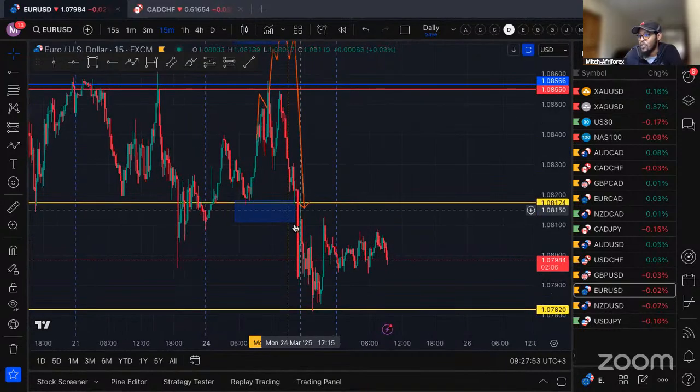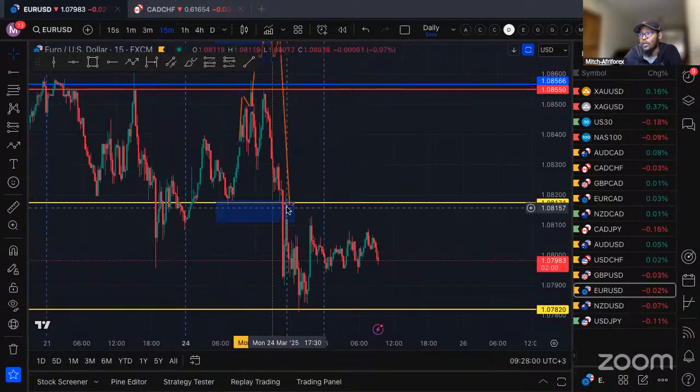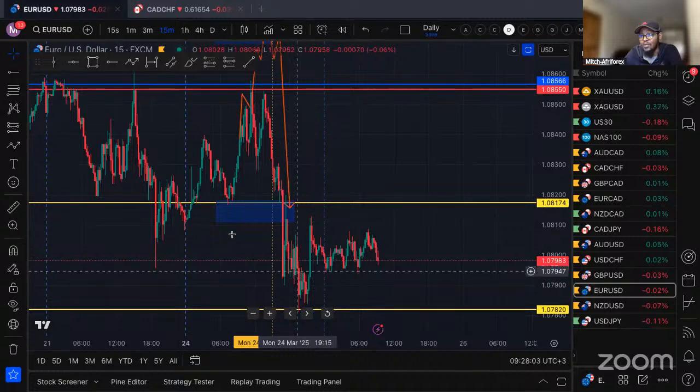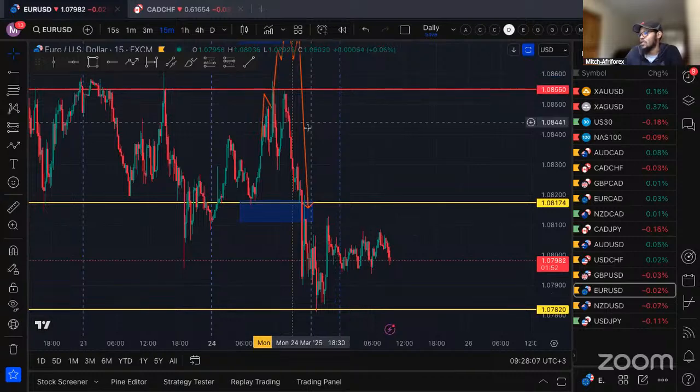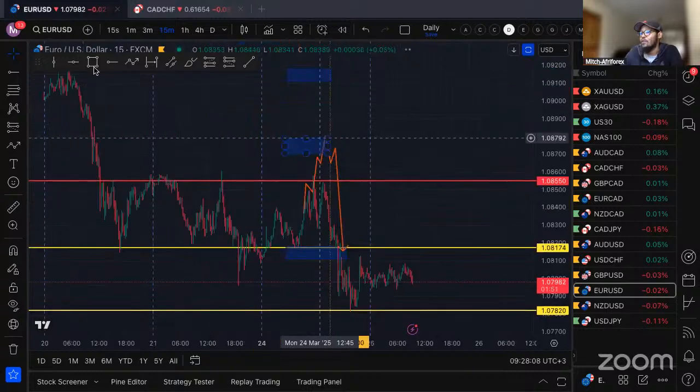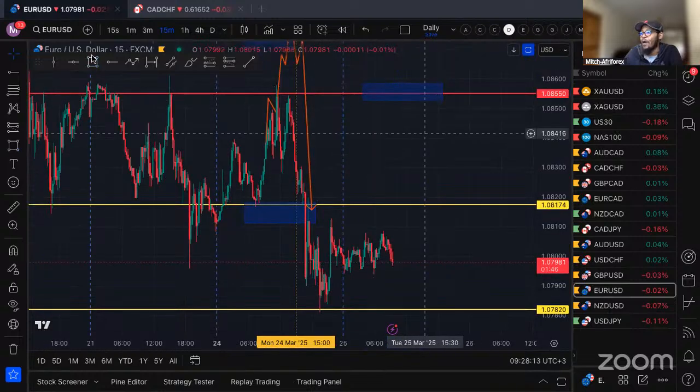Once the price broke this area to the downside, you can see we did manage to get a pullback, showing us confirmation that it was holding below. You can see the price did manage to continue coming to the downside. So today, the bias is still going to be looking for selling opportunities. So these are going to be our new levels for today. So as long as we're holding below this red support and resistance area, our bias is going to be looking for selling opportunities.